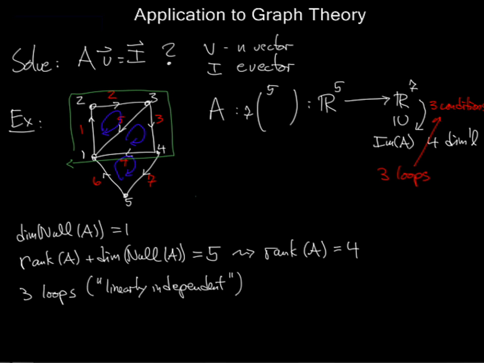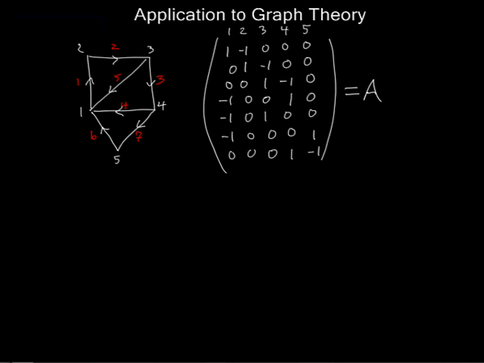And what I mean by linearly independent is there's another loop here which I've indicated in green, but that's not really something new, because you can think of that as being just the sum of these two blue loops, which I've labeled 1 and 2. So I'm being slightly vague here, but I think you get the idea what it means to have distinct loops.